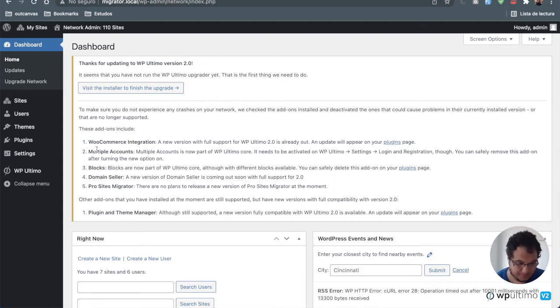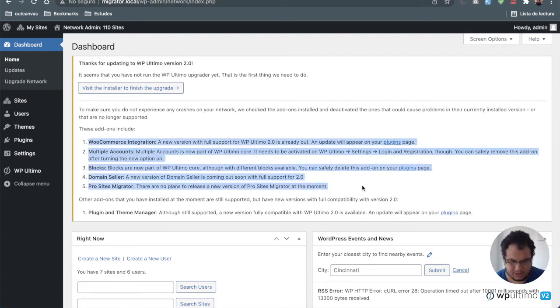So for example, we have the old version of the WooCommerce integration, but there is a new version of the WooCommerce integration that is fully compatible with WP Ultimo version 2. So an update will appear, and here we are actively blocking these add-ons from being loaded to prevent crashes and things like that.